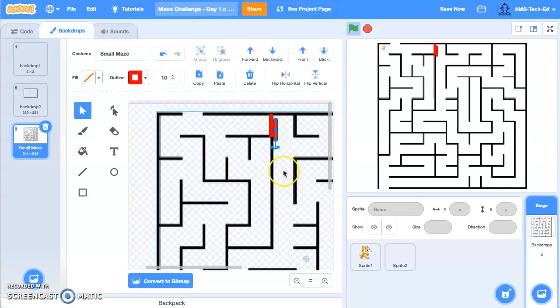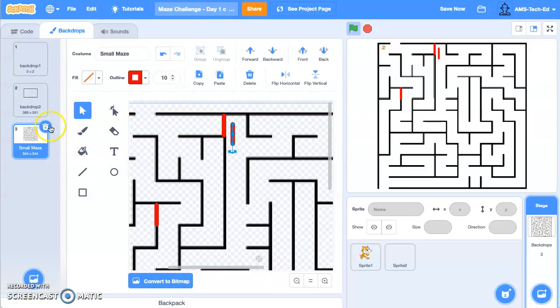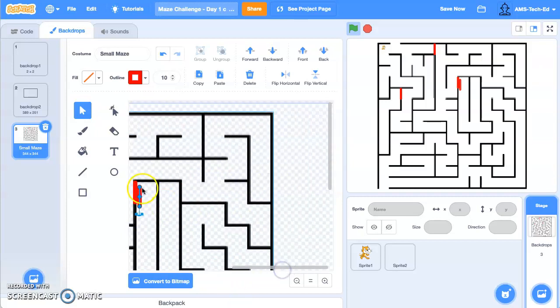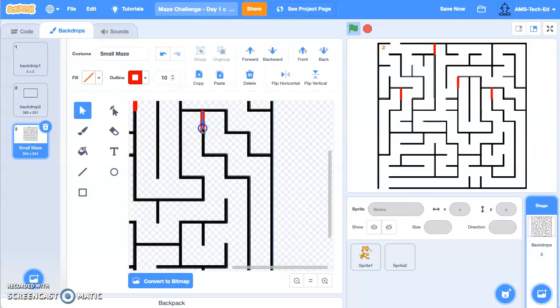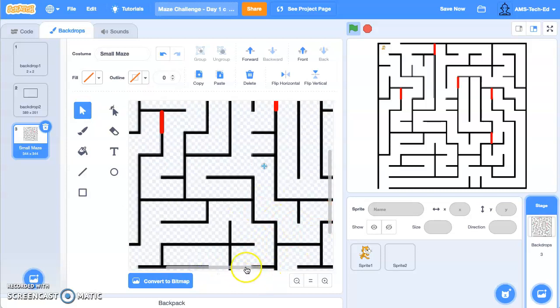We'll copy paste and put a second one maybe here. And by the way, notice I'm using the arrow key. This is the select tool. That's what's letting me move it. If you have any of the other tools selected, you won't be able to move it. Alright, I'm going to copy this one and paste over in that area so that I can continue moving it through the maze. Let's copy this one and paste it. I'm using Control C and Control V to copy and paste.